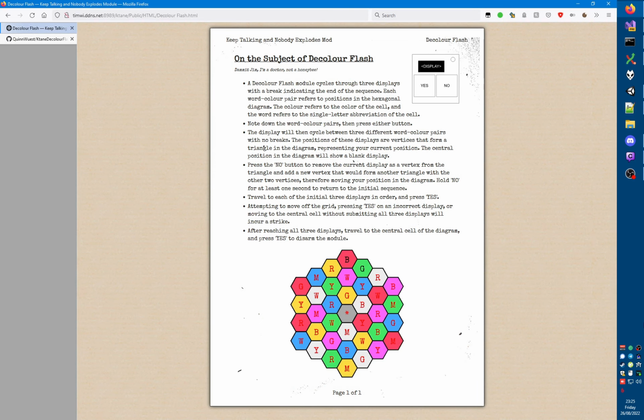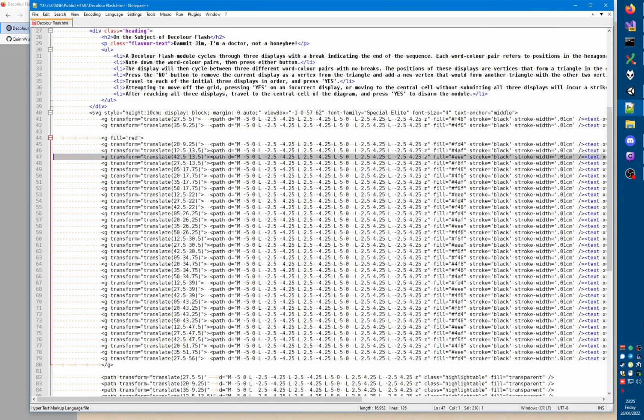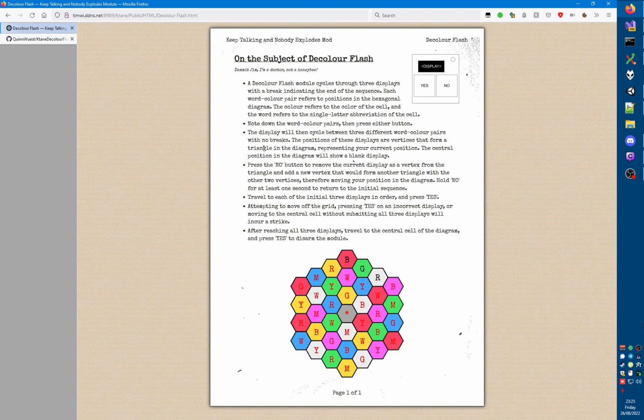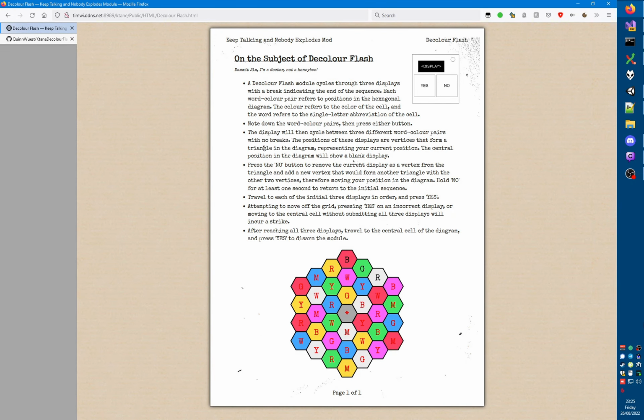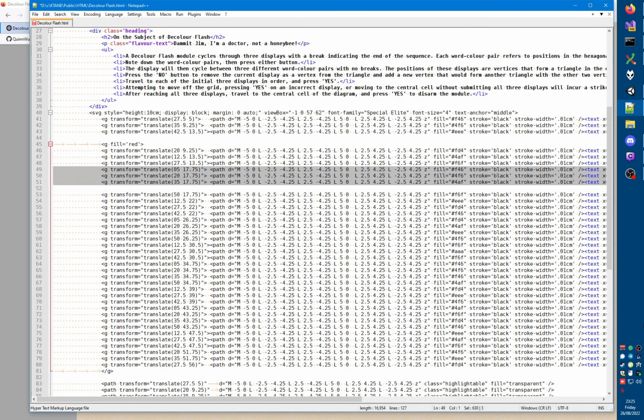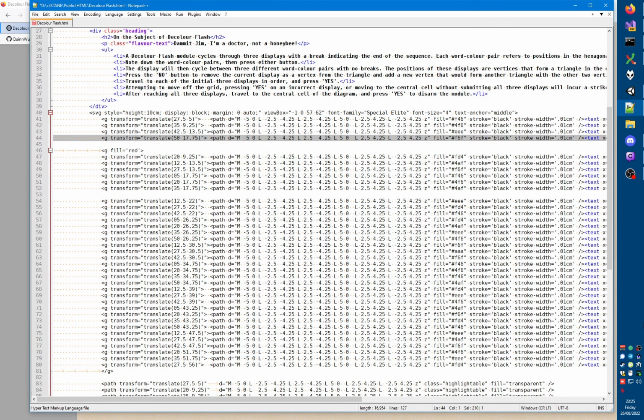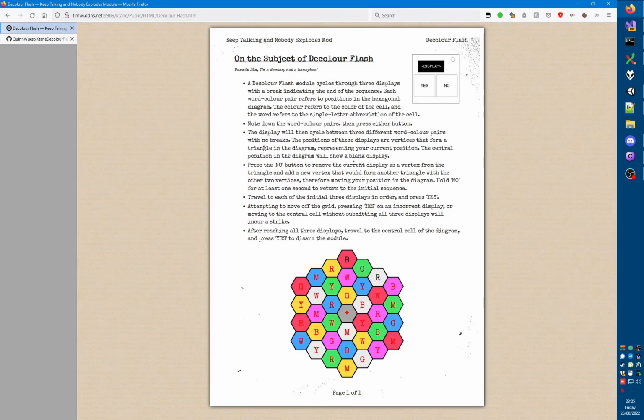Let's see. So I know that this is the red and yellow, and then we want 2 more after that, so this is the next one. Yes. And then I should probably put a new line there. So that is the red, and then the MW, and then we want 3 more after that, those. And this one should be, let's also do that.